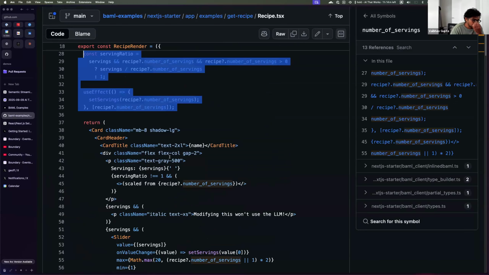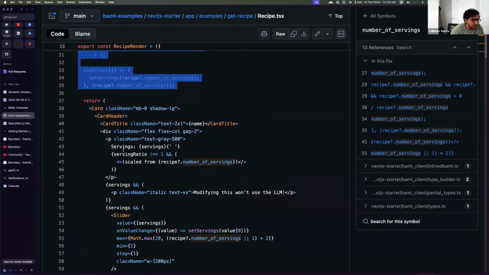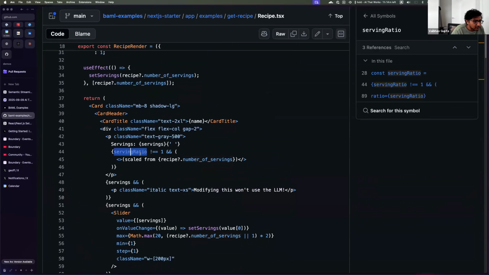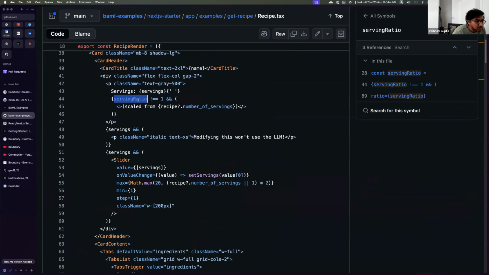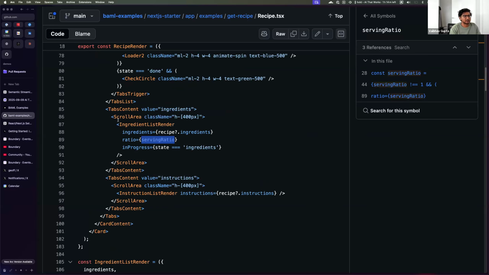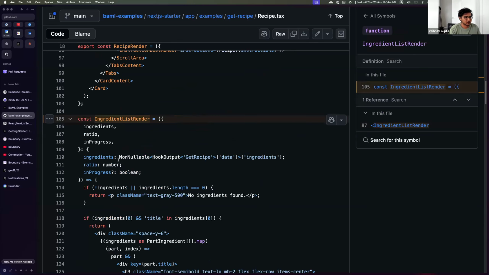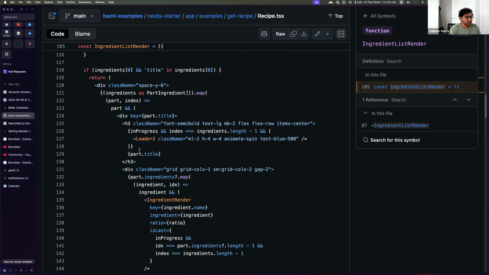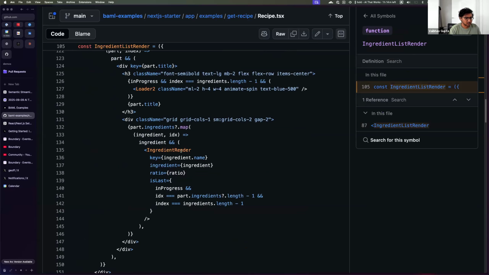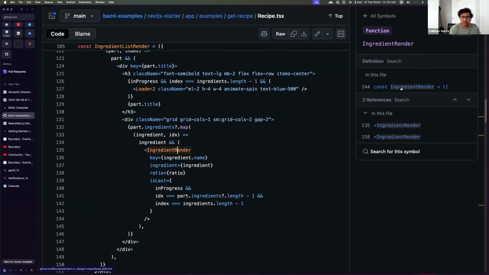And what this lets me do is, when I go do this, I just take, where is this? Sorry, let me find this. Every single time I list out an ingredient recipe, I just list it out with the ratio of the serving ratio, and that solves the problem for me. If I go down to here and show you what this code looks like, over here, this thing, ingredient render, we made too many abstractions when we did this.